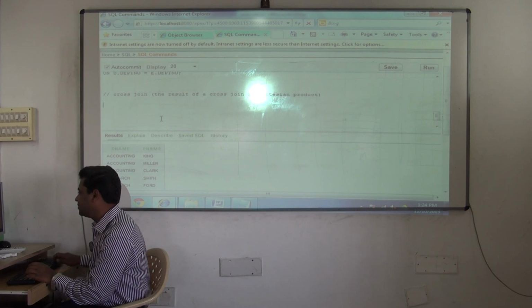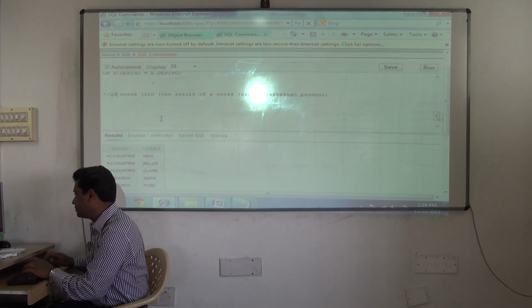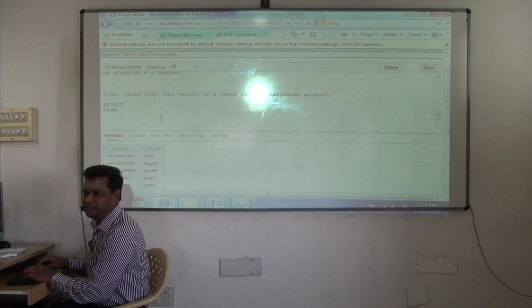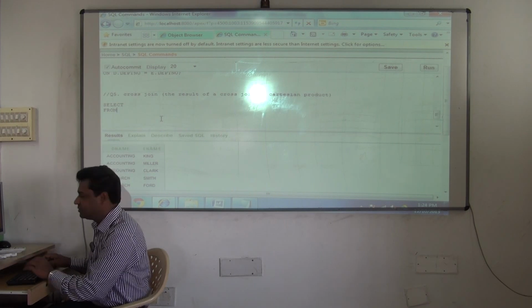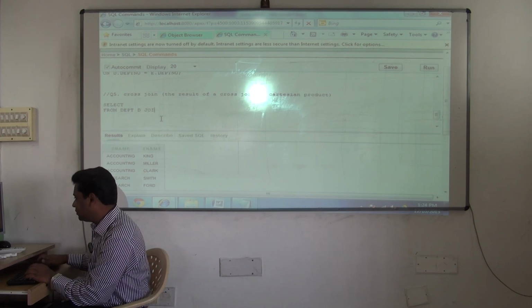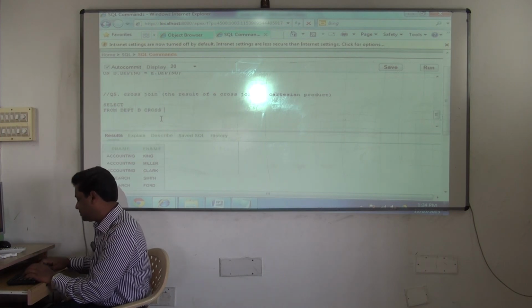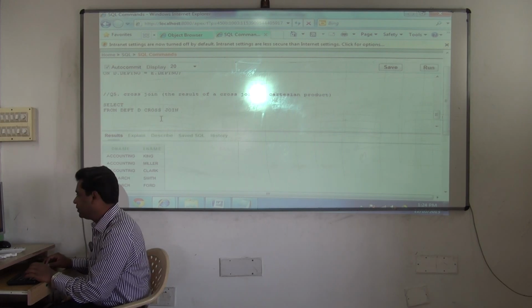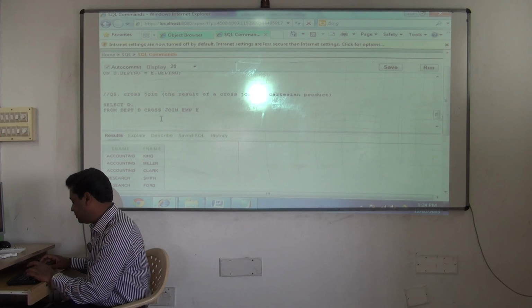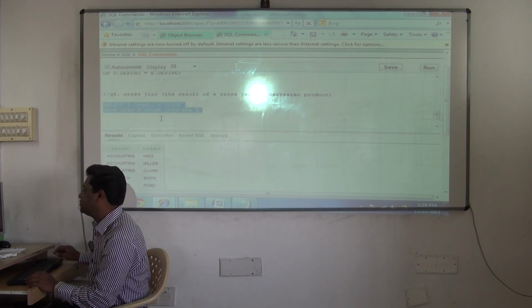This is query number 5 or 6. Okay. Select from. Here you don't need any condition. Understood? Simply join both the tables. See this. From which table? Department D. You have to use one cross join. That's it. Cross join employee E. D dot department name, comma E dot employee name. That's all. Query is over.